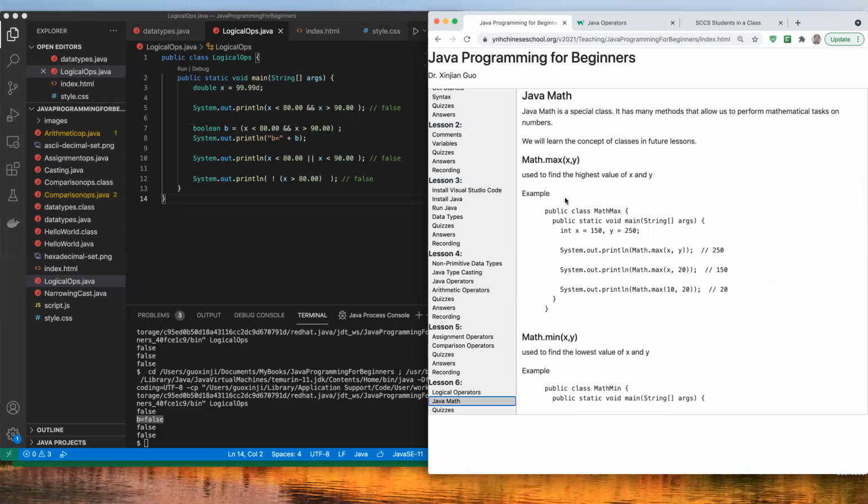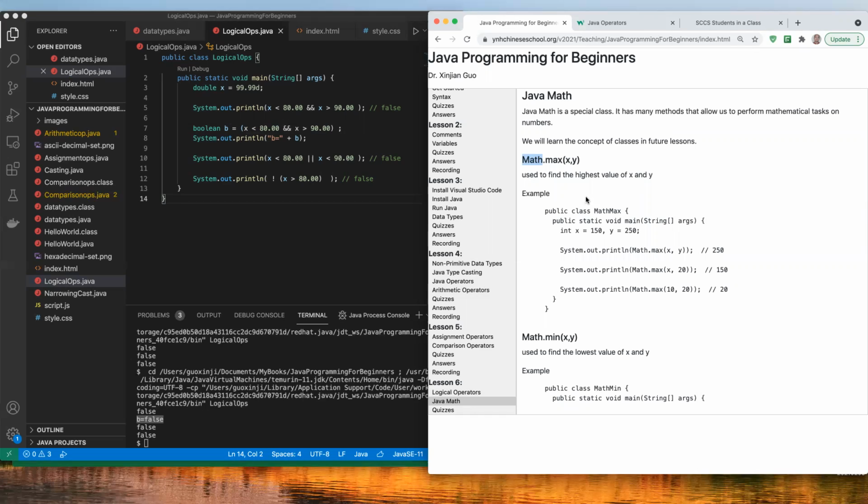In Java, almost all the known math functions are implemented underneath a Math class. So Math is a special class. It has many computation methods.